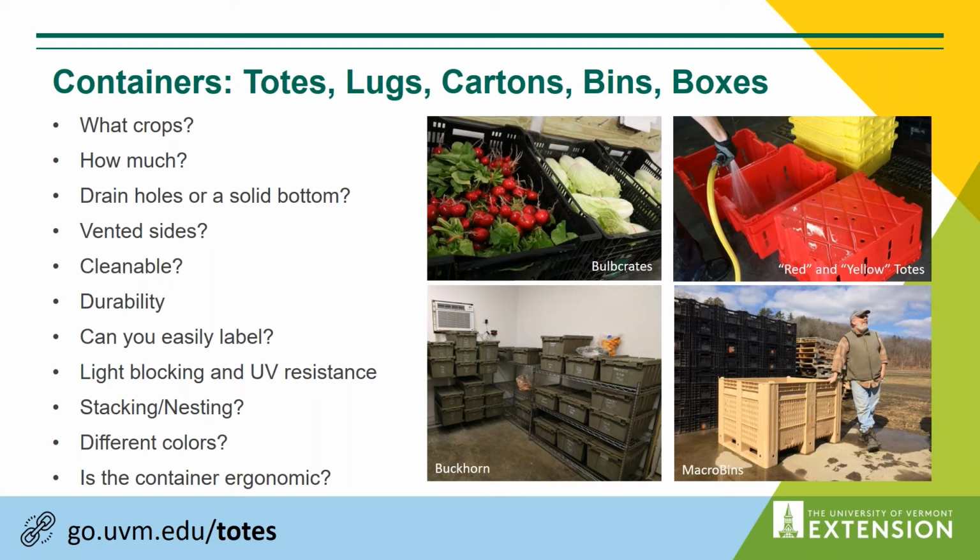So these are some of the things to think about here listed in the bullet points. What crops are we talking about? And a key question here is, how does the product get moved? If it's moved by hand, that's one thing. If we're talking about bulk storage and using a fork truck or pallet lift, that's clearly another. And so being aware of when it makes sense to move from one size container to another is really helpful in your farm planning. How cleanable is the container?